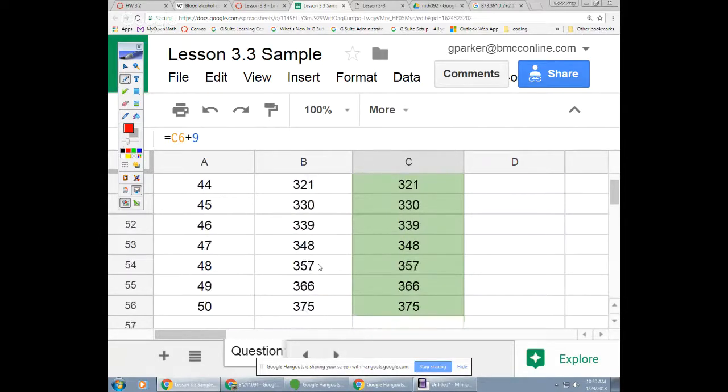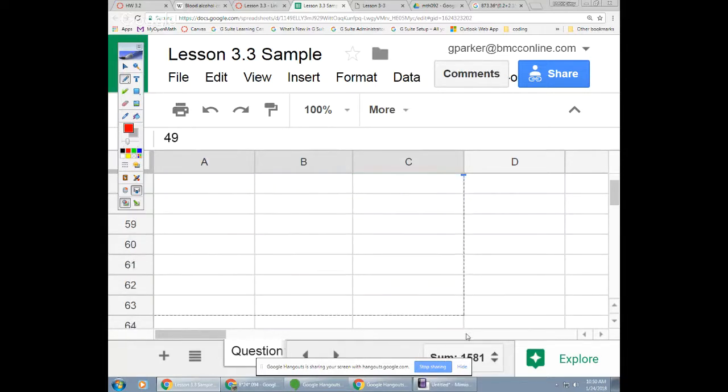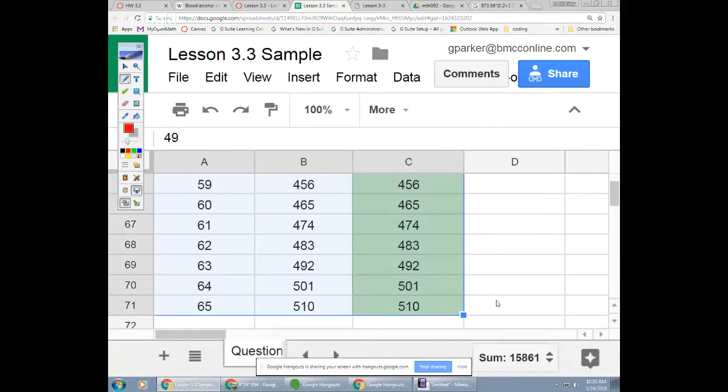And somewhere in here, do I get up to 500? Ooh, I didn't go far enough. But I could keep dragging these down. Now the 50 and the 49, if I just try to drag 50 down, it'll always be 50. Oops. So the trick to drag those down is get a sample of 2 to fill down. So I could do that with the formulas too. And I could just keep filling this down until I hit 500-ish. Oh, there we go. So somewhere between 63, but I have to tell 64 to get over 500. Okay. All right, so that's just there to play around with.